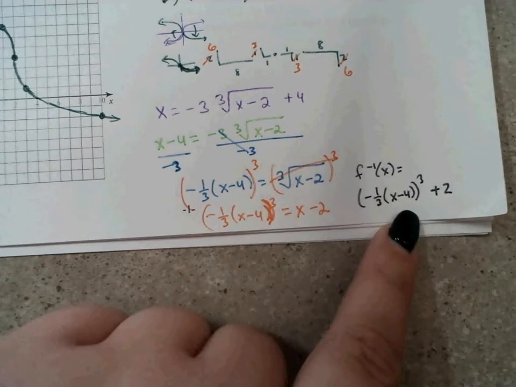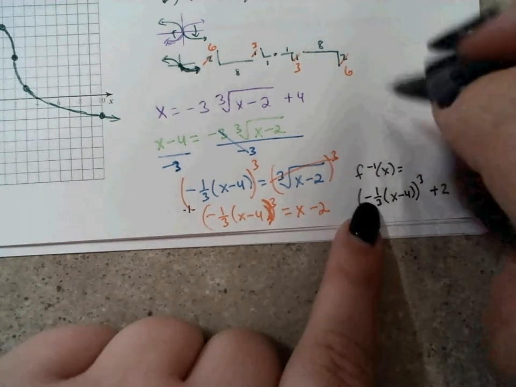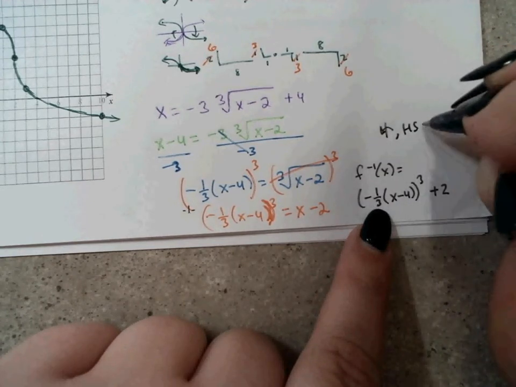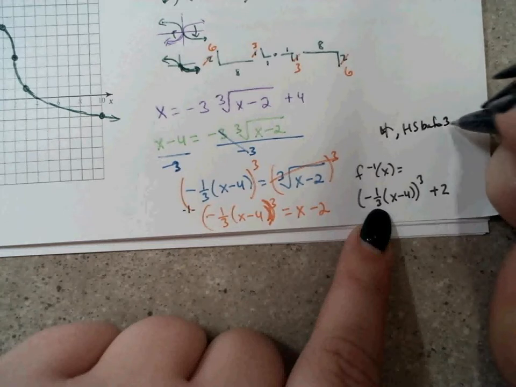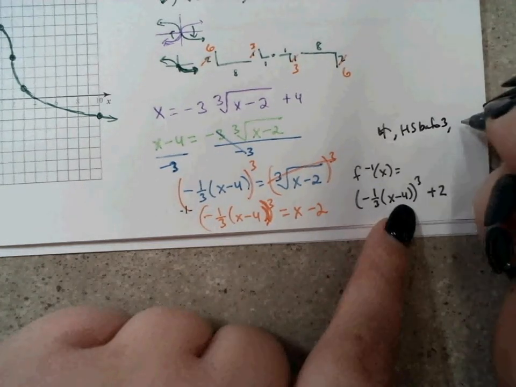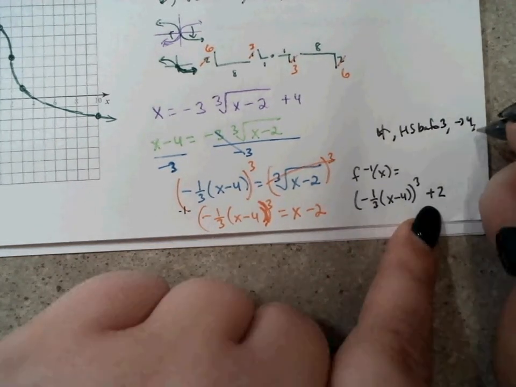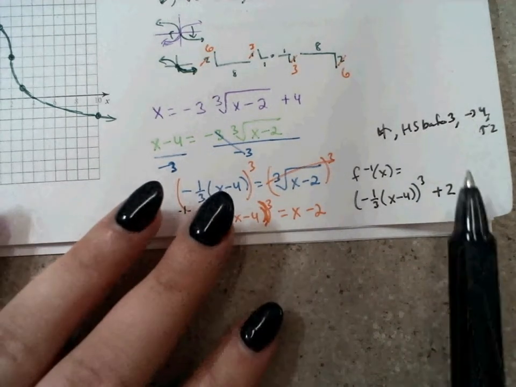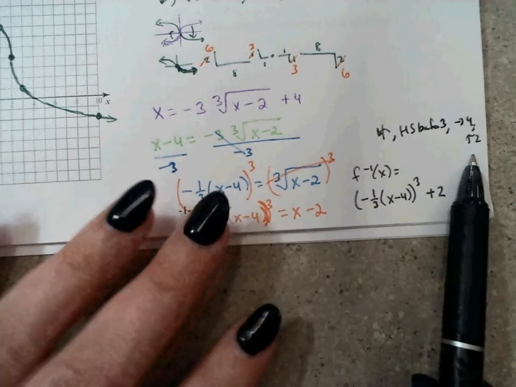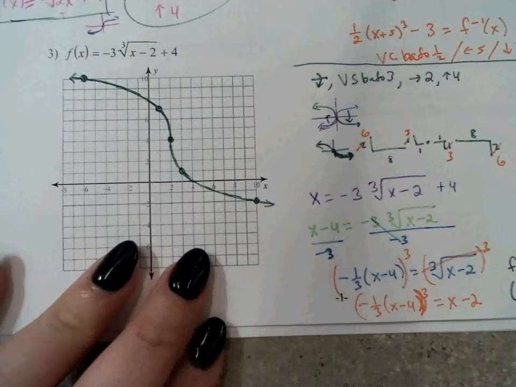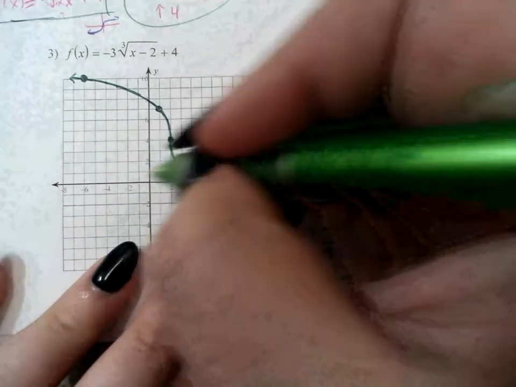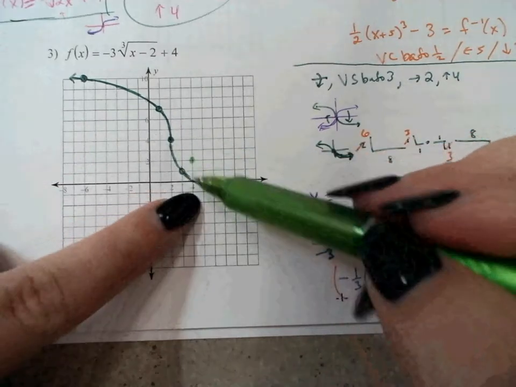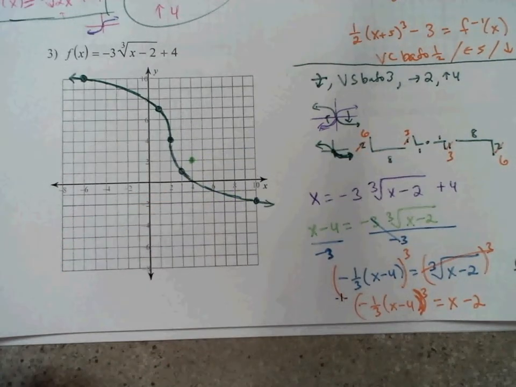And then as far as transformations, we've got a negative on the interior. That is a reflection over the y-axis. We've got a 1/3 on the interior. That's a horizontal stretch by a factor of 3, do the reciprocal. We've got a minus 4 in the interior, which means go right 4, and we've got a plus 2, which means go up 2. So we're going to go right 4, up 2, and put our center point. And that mimics that center point. This is a 2, 4, this is a 4, 2, right?